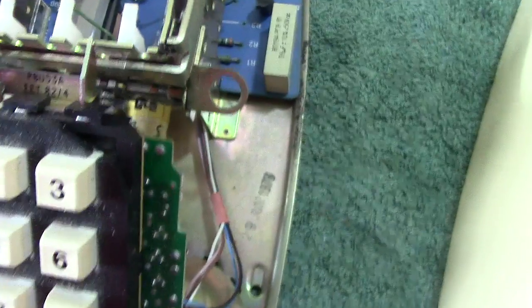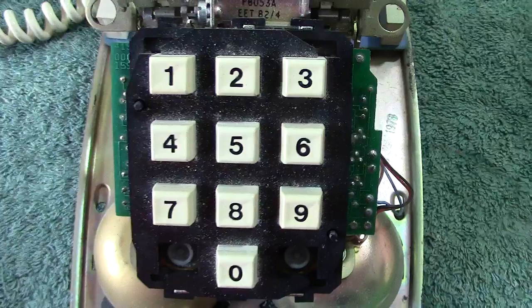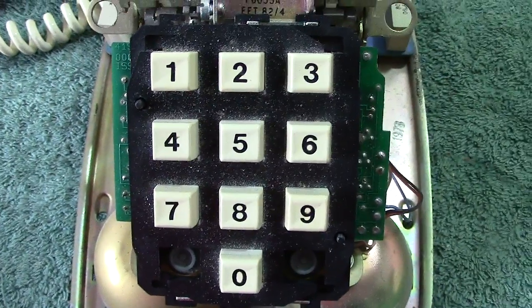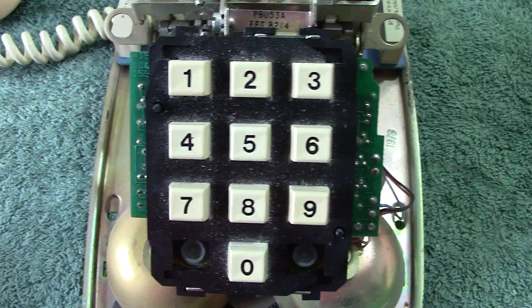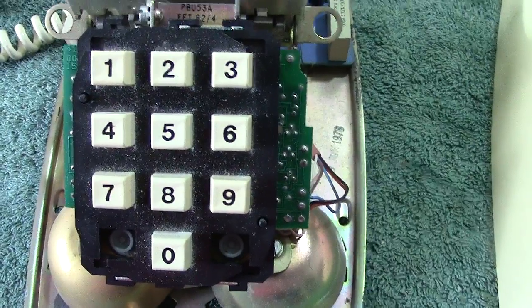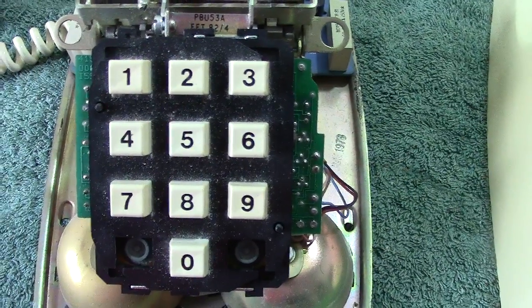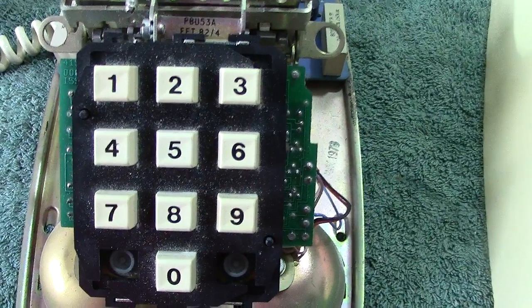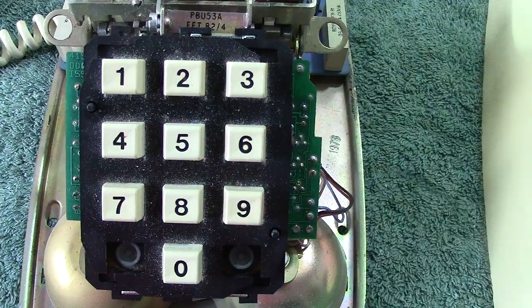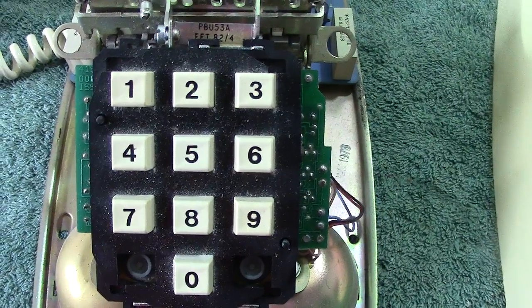And this would give, as I say, PPS, pulses per second, 10 pulses per second. So it is not a tone keypad. It is just your normal Strowger type pulses. You can often tell if it's not tone. If it was tone, you'd have your hash and star, or the other way around. I can't remember which way it would go. But don't always be thinking that because it has a star and hash, it would be a tone. I've got a phone upstairs from America which has the hash and star, which is on Strowger pulsing. It's actually a model 500.